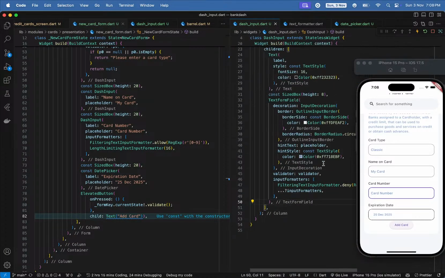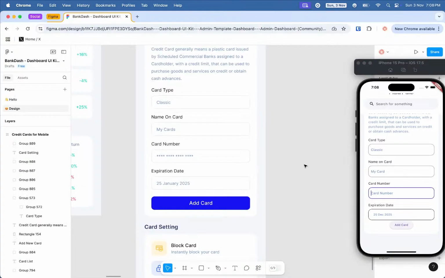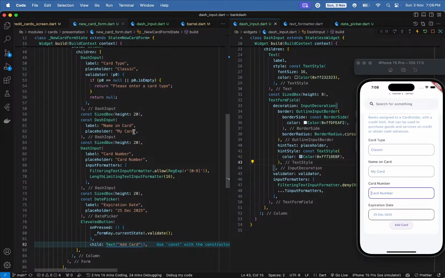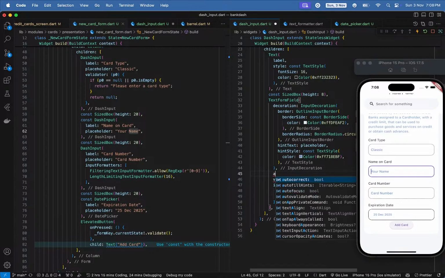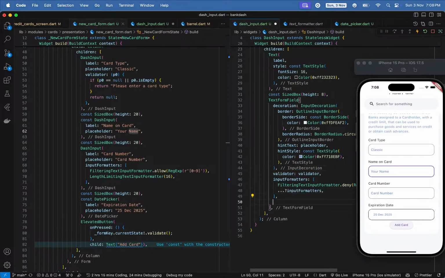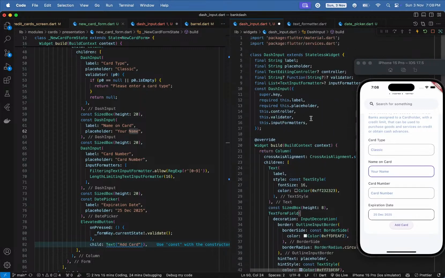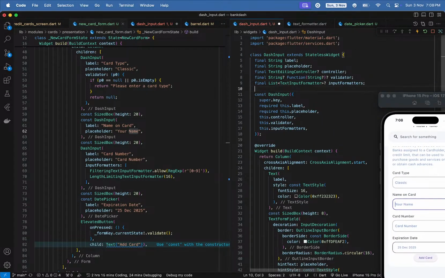And last but not the least, it seems the card is getting hidden, so for that you can have obscure text true or false. Most of the time it will be false, but for password or things like this it will be true.